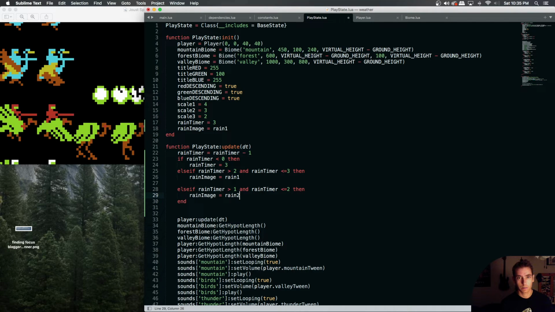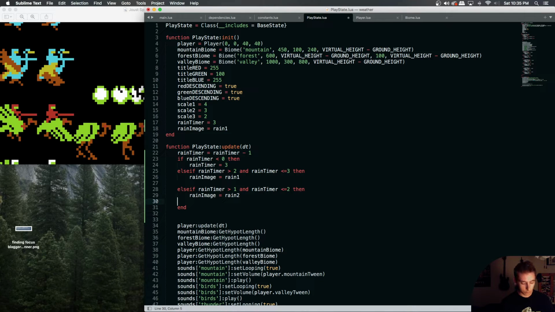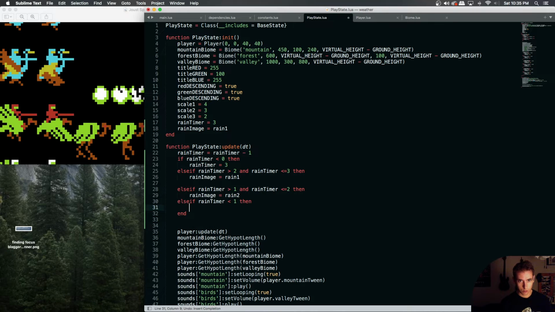And then I guess else if rain timer smaller than or equal to 1, then rain image is actually the third rain.